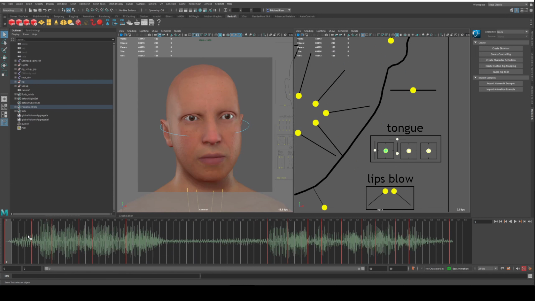All right. And before we move out of blocking, we'll just have a look at the tongue briefly. It is best to keep the tongue fairly simple because most of the time you're not going to have a shot that's close enough to really see it. If you do have a close-up, then yeah, you can try and make it a bit more detailed, I guess. But in this particular one, we actually don't have a lot of percussive consonants that require the tongue. Percussive and the N would be one as well. So this is U in here.